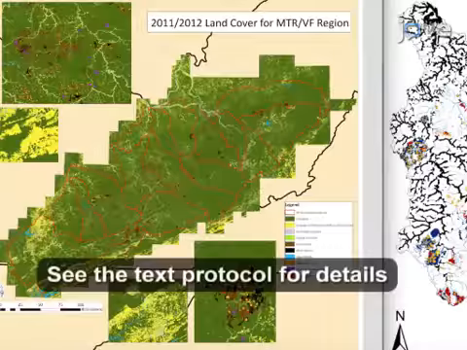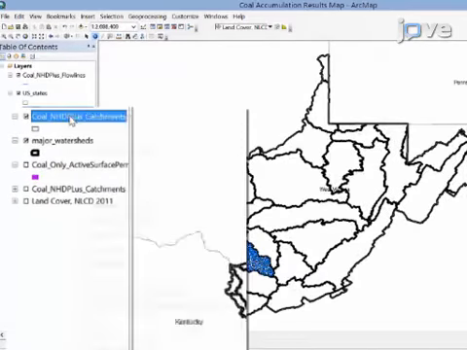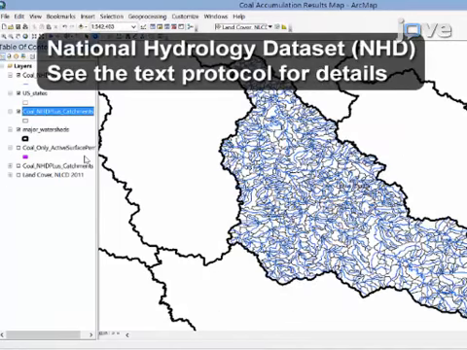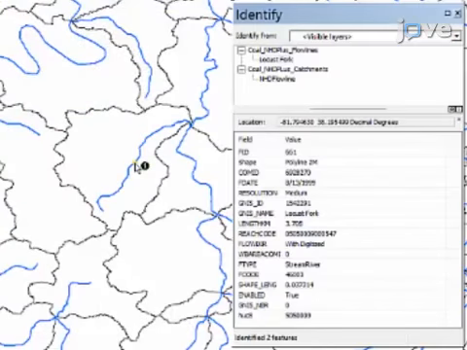In preparation, select landscape-based measures of dominant land use activities within the targeted watershed, such as land cover attributes within the National Land Cover Database. Then, in the GIS, open the NHD catchment file for the targeted area. Before beginning the summarization, ensure that each catchment has a unique identifier.